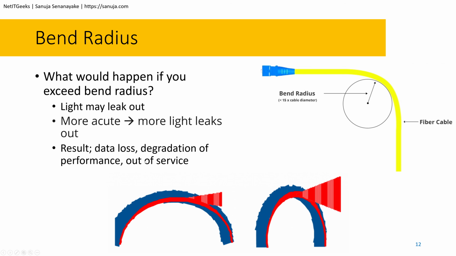What is really important here is that a lot of people don't realize you may not see these problems coming up as soon as you install the cable. However, it may come up over time, or it could be a result of just simple small data losses and degradation of performance or speed, as opposed to the service completely going out of service, right? So keep that in mind.